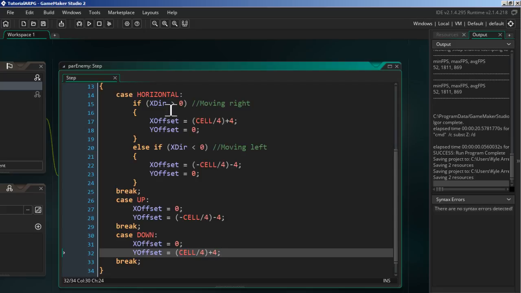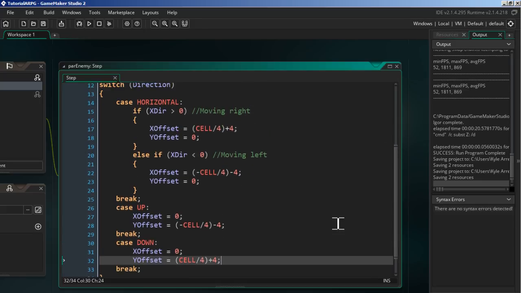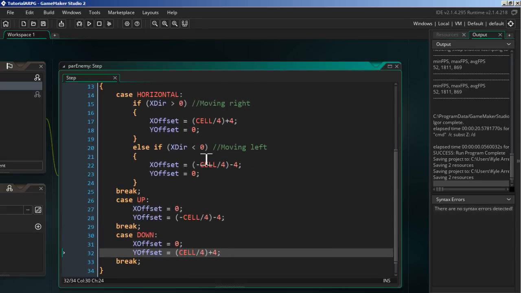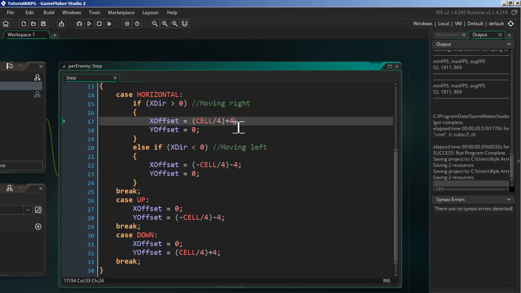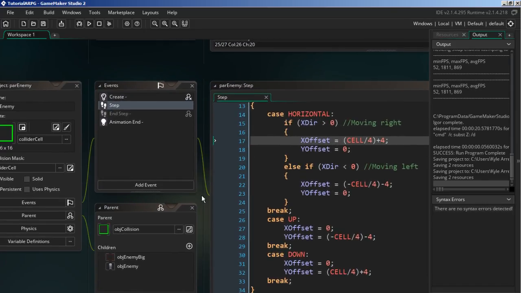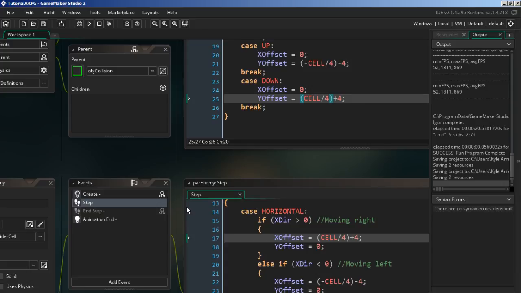I mean, we could just do cell divided by 6. I'm just thinking, give me a sec. Cell divided by 6. No, I don't think that'll work. So we'll just leave it at this: cell divided by 4 plus 4. It's much better than fiddling around with numbers for too long, but that's something you can change according to your own personal tastes, this extra 4 here. You can change that to 3, 2, 1, whatever suits your project. But for me, this is what suits me best: cell divided by 4 plus and minus 4, depending on direction. So that's all that we're going to do for that section.